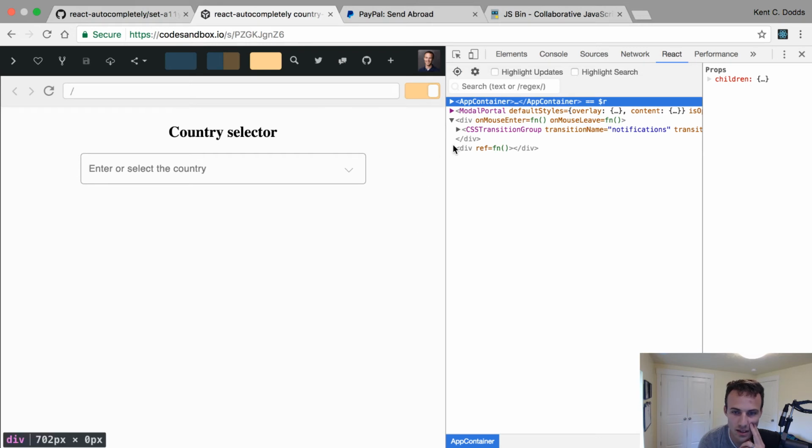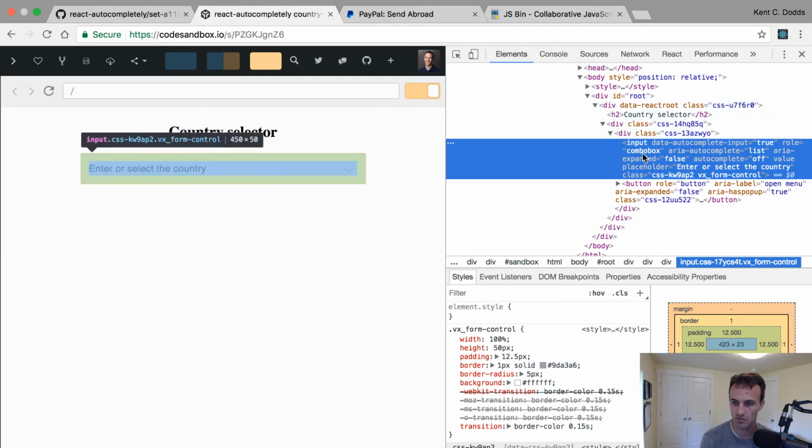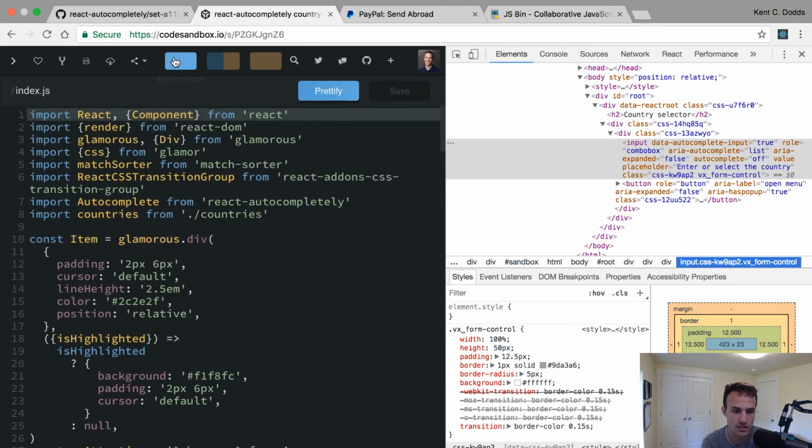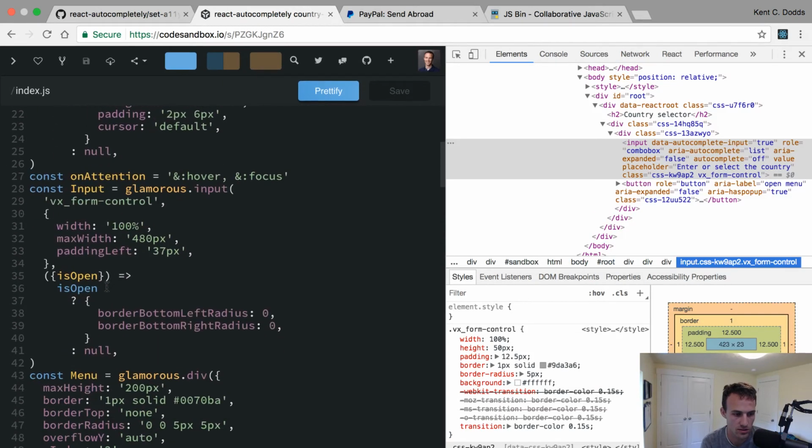Oh, rats. Yeah, that's a problem, because React DevTools inside CodeSandbox doesn't work. I don't know how to make it work, which is disappointing. Okay, so why isn't it applying my isOpen prop to the input?